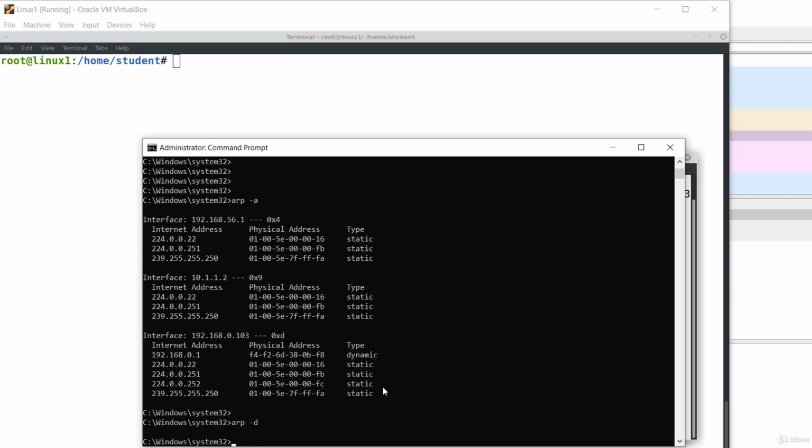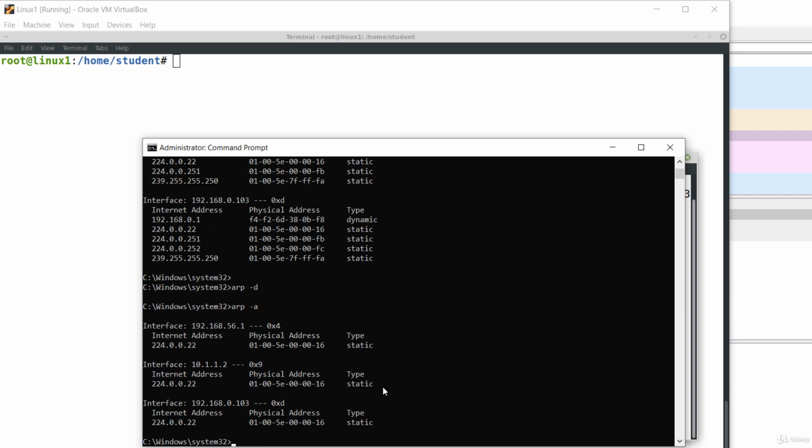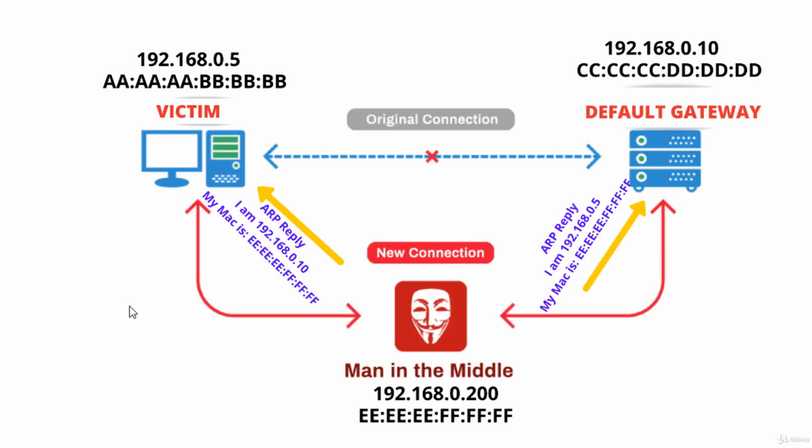To run this command, you need administrative privileges. Now the ARP table is empty. So this is basically how ARP works. Now we'll take a short break, and in the next lecture, we'll talk about man-in-the-middle attacks and ARP poisoning.